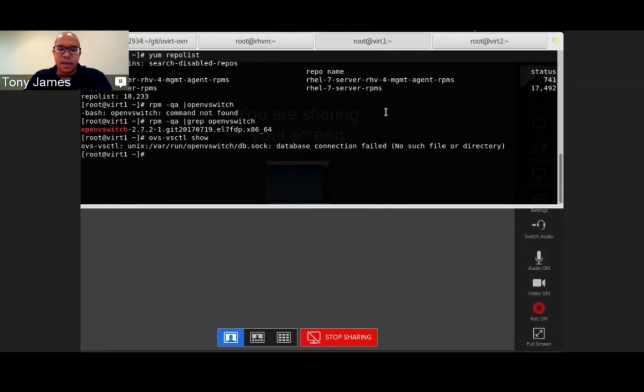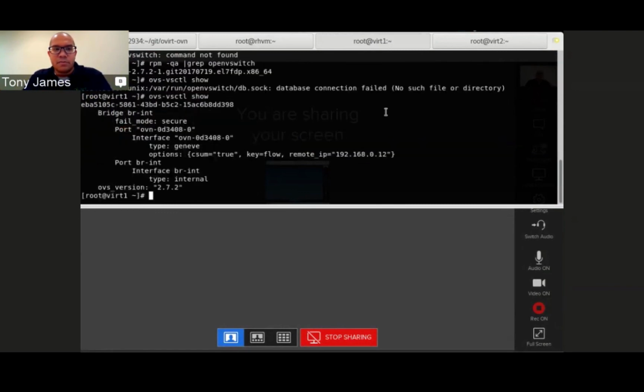Moving on to the hypervisors. That previous command that failed now shows us that there is a tunnel. Its peer is hypervisor 2, right? So virt 1 is 11, virt 2 is 12, and then we have our integration bridge where the virtual machine's vNIC is going to be attached. Okay, so that's all it takes to set it up from, like, an installing bits and configuring things point of view.